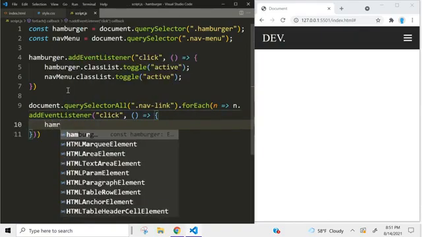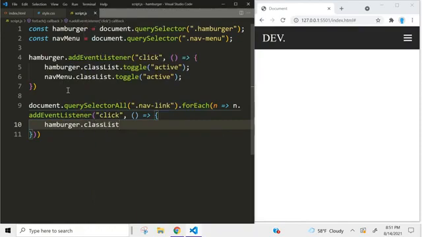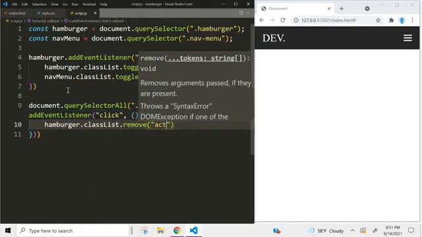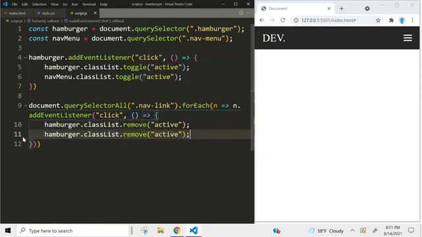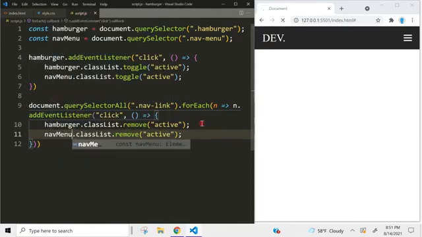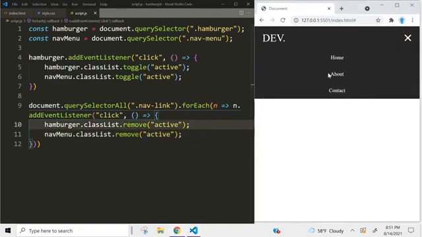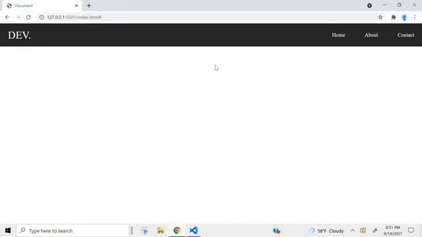At this point, we want to remove the active class from hamburger and nav menu. So we're going to use class list remove active. Let's copy this, and we're going to do the same thing for nav menu. All right, so now when we click on this and select one of the links, it's going to close the nav bar, and that's it.